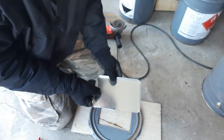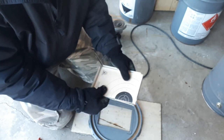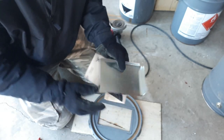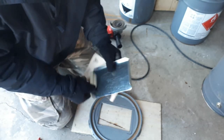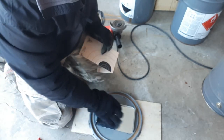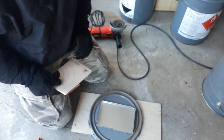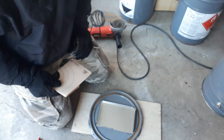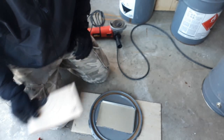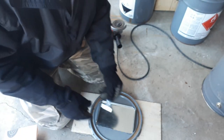Okay, so I got my door cut basically to the size of my template, and then I just radiused up these corners a little bit so that once again it's going to fit flush inside the lip of my bucket. So we're going to try and get that to fit as tight as possible so that our stove will damp down and we'll get the maximum amount of efficiency out of our wood. So next step, now that we've got this done, is to mount our hinges.